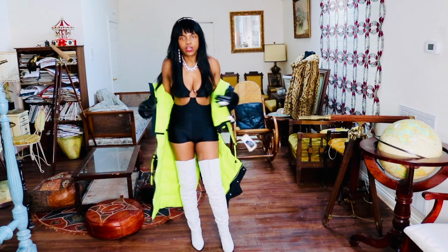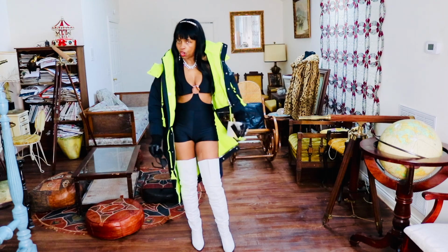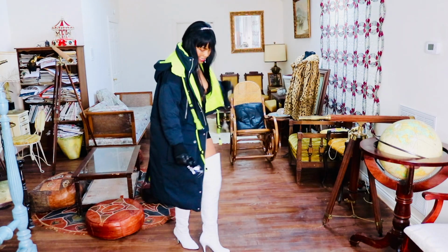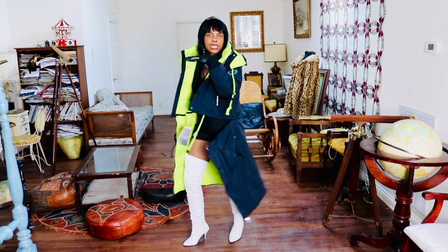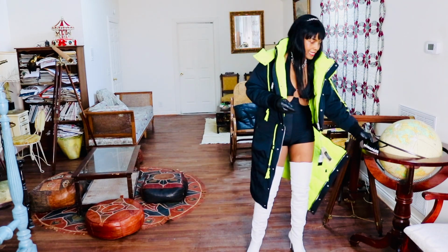And so I thought this would be a good background to model the coat on, you know, because it's black and it will allow me to wear the thigh high boot without subsuming the pants if I wear pants. So let me go ahead and do the showcasing dancing.